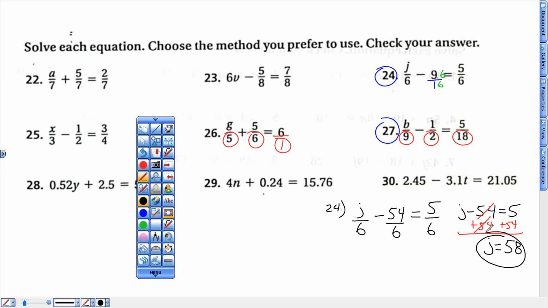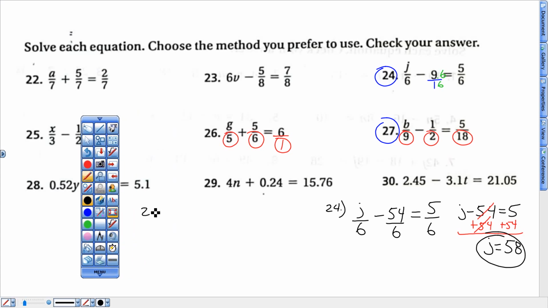All right, if I do 27 here on the side, my common denominator for that one's going to be 18. So I'm going to times 9 by 2 and 2, top and bottom by 2. I'm going to times this one by 9 to get that denominator. So over here on the side, after all that, I get 2b. When I multiply the top by 2, I get 18 on the bottom. I get minus 9 over 18 equal to that 5 over 18. That doesn't change. And now I just focus on just the top.